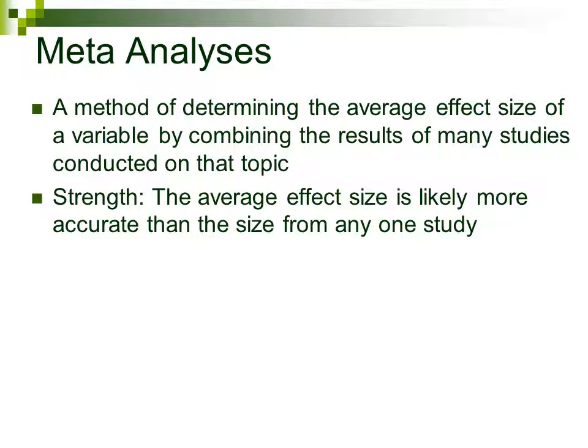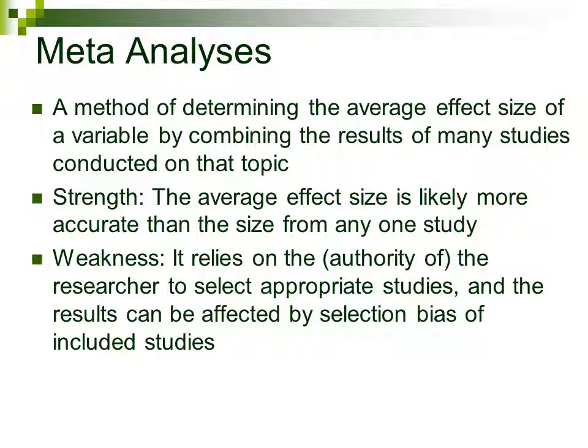The main strength of a meta-analysis is that the average effect size is likely more accurate than the effect size from any one particular study. That is, given that we're trying to find the answer to the question, what is the true difference in depression scores between people given Prozac versus a placebo, you're hopefully going to get a more accurate measure if you combine the results of lots of different studies than if you pick one at random and conclude, well, that study has the actual true difference. Right? No study is perfect, but when you average across a large number of studies, you're going to get a result that's closer to the true effect size.